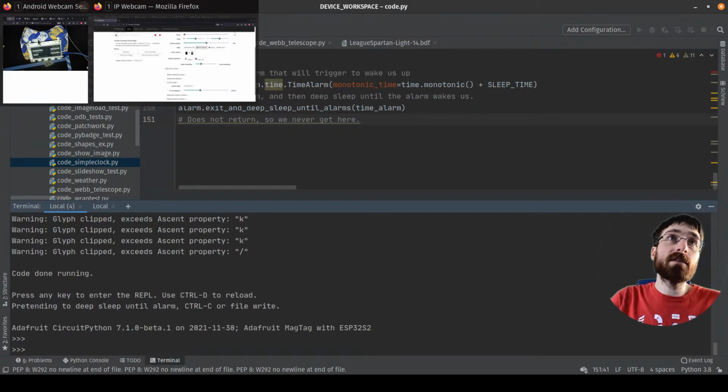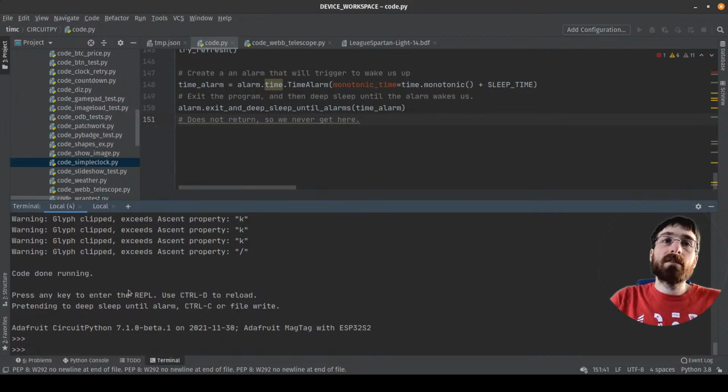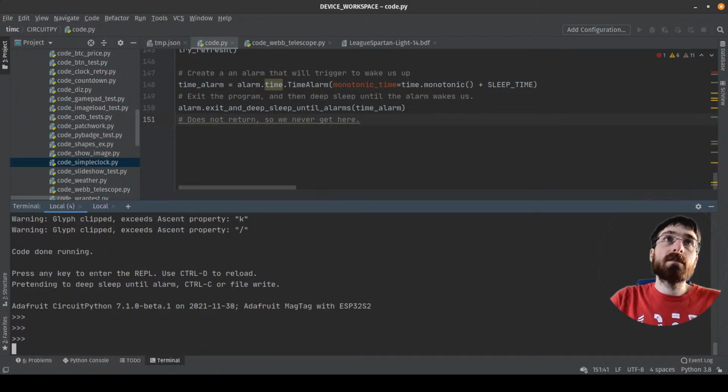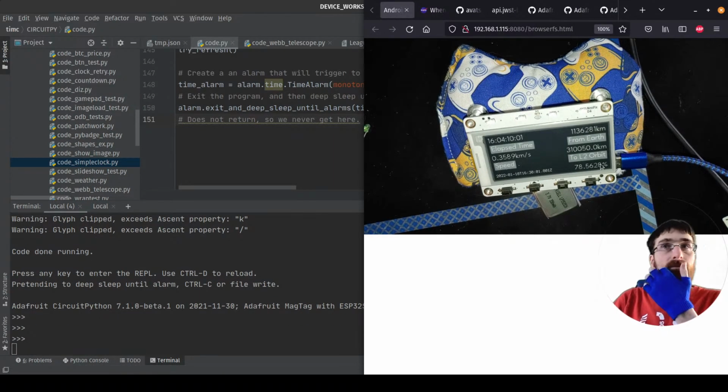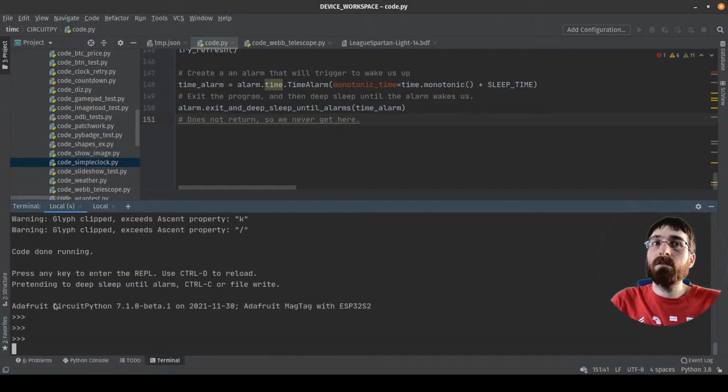Let it run. It will update the start, and then I'll just try to keep an eye on it. And then after 5 minutes, we'll see if the elapsed time ends up updating again.